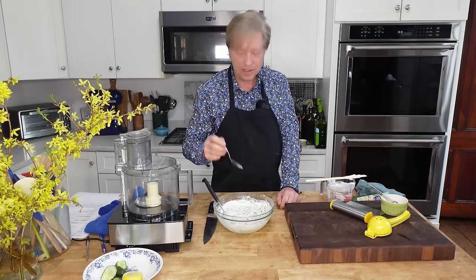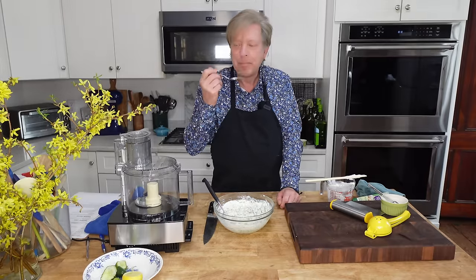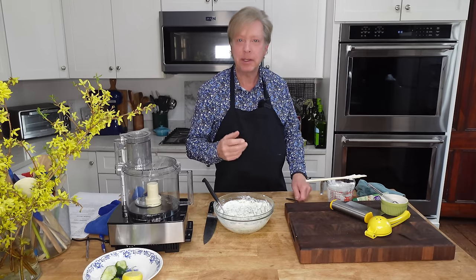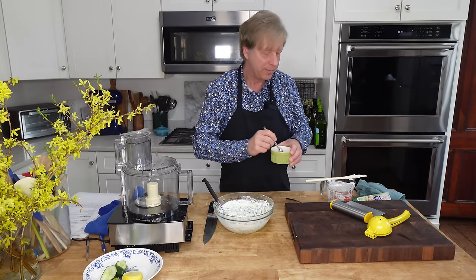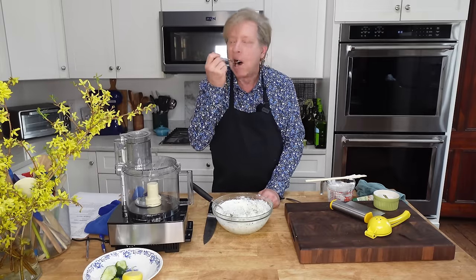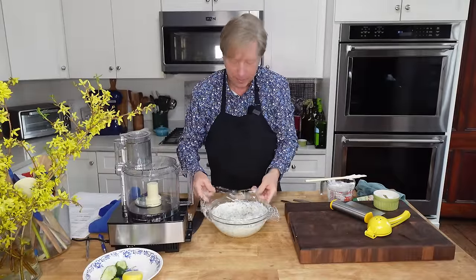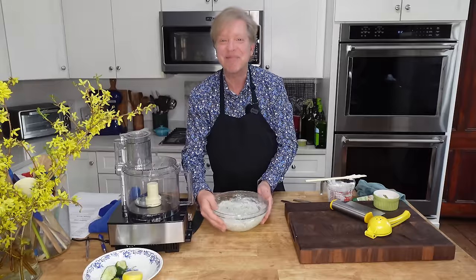I need to taste this. You might need some extra salt. It's delicious, but surprisingly, it does need a little more salt. Clean spoon. We can cover this with cling film and then pop it into the refrigerator until close to serving time.